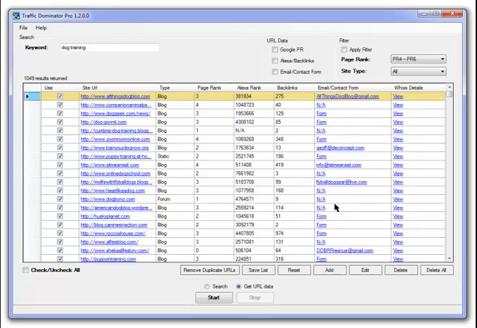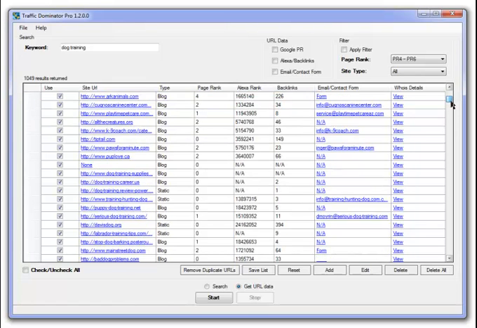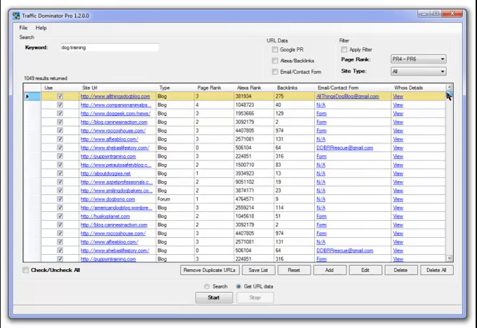It makes it easy to contact them via the information here. You can even go to the Who Is data, as I was saying before, and contact the admin or the owner of the site if you really want to. But everything's here, so you don't really have to do any more. It's all done for you. So that's pretty much it. It's extremely easy to use. It's not difficult. It takes a while to get all the data, but once it's all done, you've got it, and then you've just got to start the work and go through all the sites and see which is suitable for you.